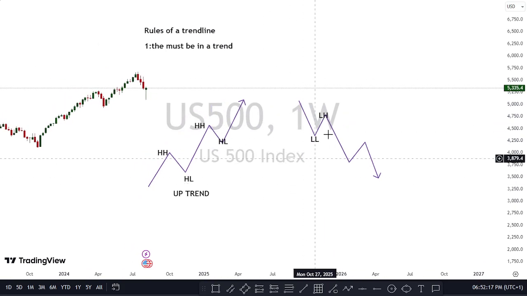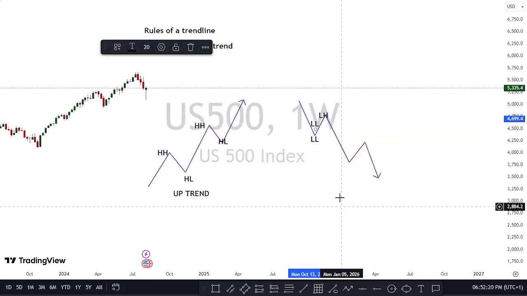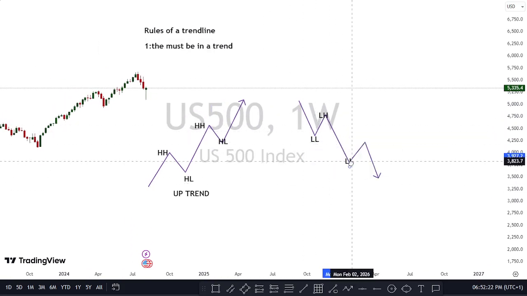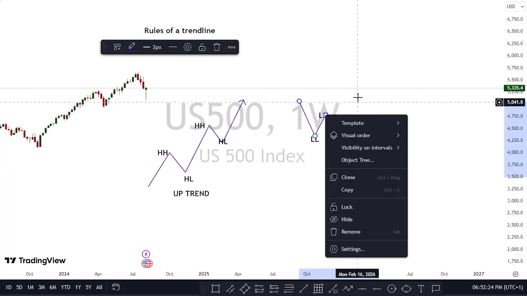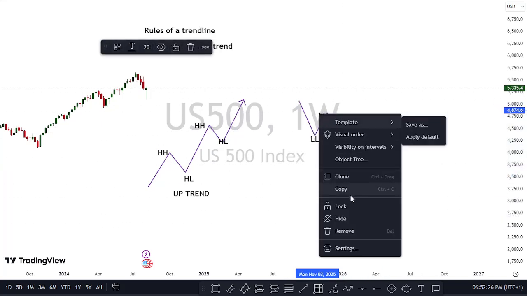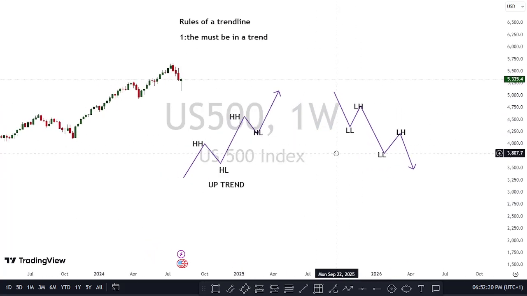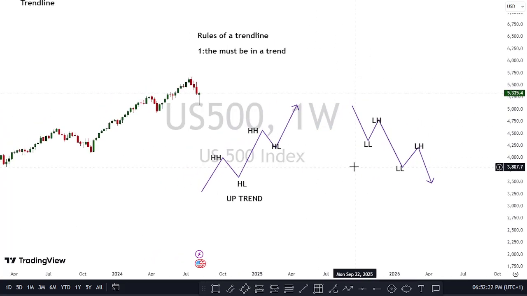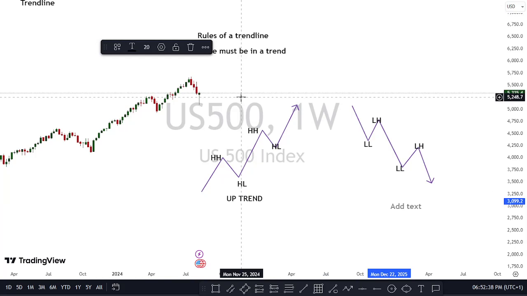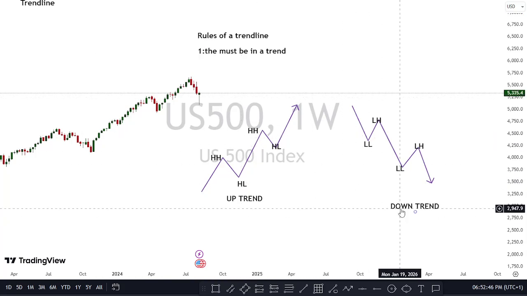This is a lower low. And I'm just going to multiply this, clone. Lower low, clone, and lower high. All right, so you see that that's the criteria for a downtrend. Let me just put it out there again. Downtrend. All right, that's the criteria of the downtrend market.